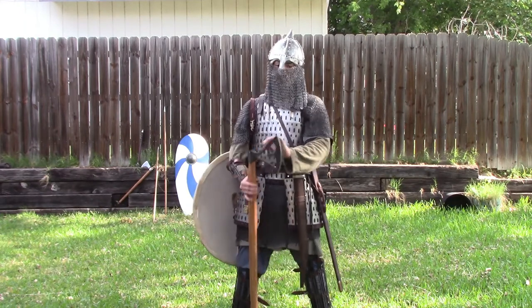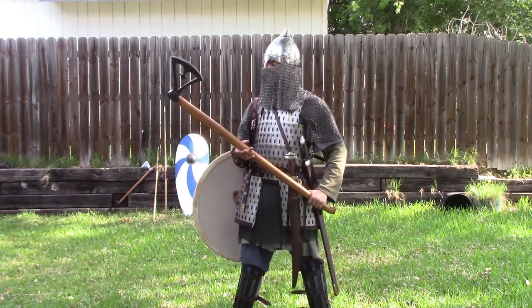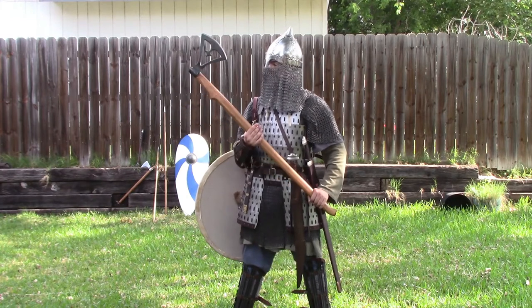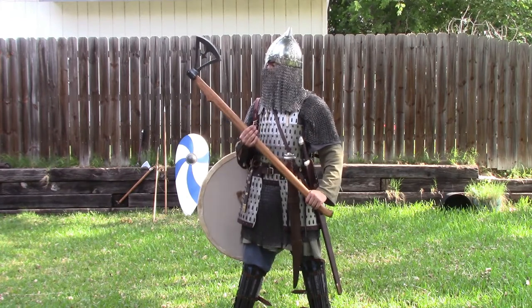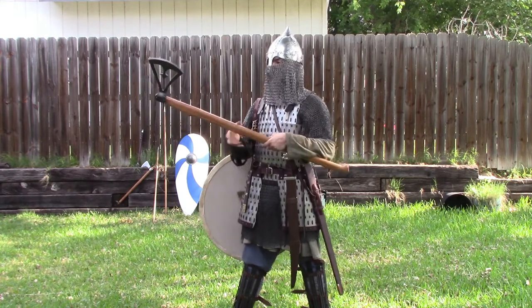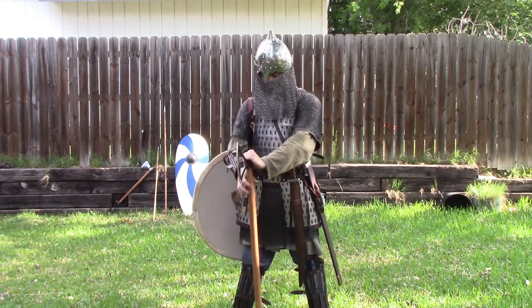In fact, the Dane Axe I'm holding here that was found in Gotland is actually stated to have been based off the design of an axe that was imported to the said Scandinavian lands from the Kievan Rus and as well from Byzantium. So in fact, the Varangian Guard would have used something near identical to this.